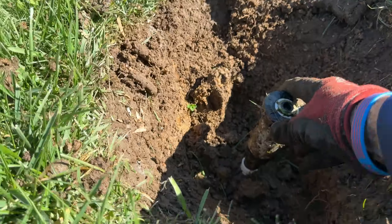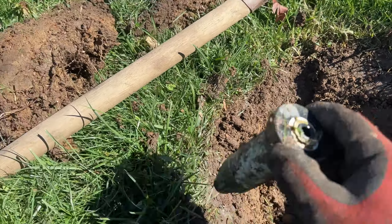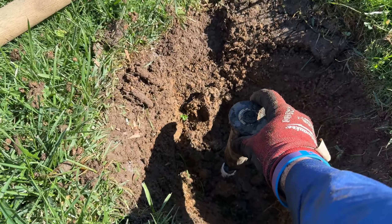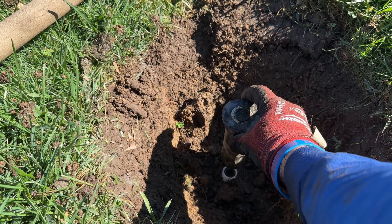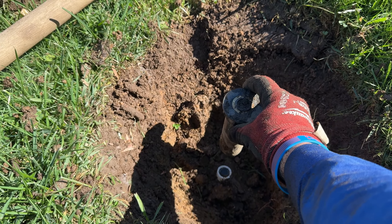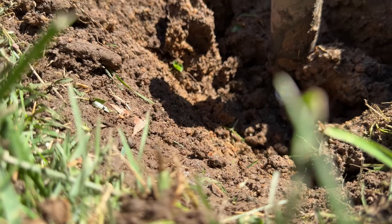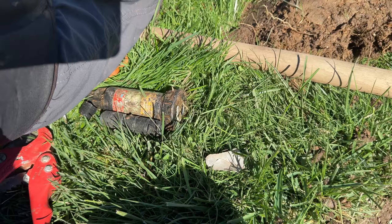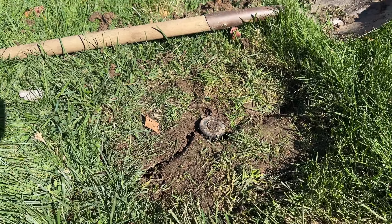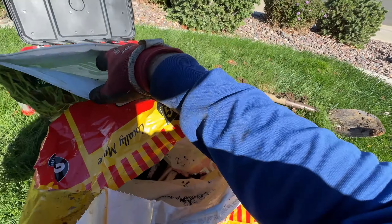I'm going to go ahead and put some seed down — I went ahead and aerated it. You can see all the little plugs and holes all over this. Let's go ahead and get some topper seed and top it. I'm going to put some tall fescue seed right here — tall fescue mix, grows deep roots for a durable, livable lawn. It's got a coating technology on it that should help it a little bit better too. I'll throw a little bit of fertilizer on this along with some topper and I'll get another video as soon as I'm done here.